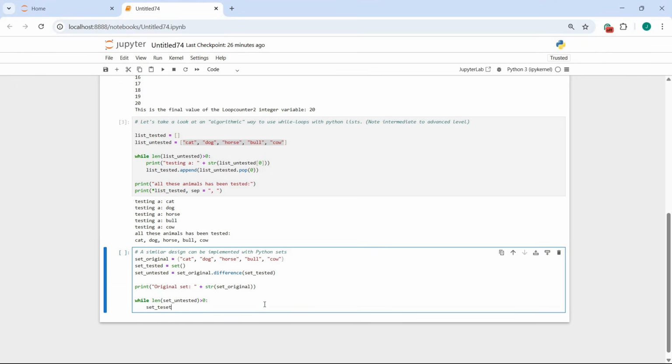Set tested memory equals set tested dot copy. And we can type that this creates a set memory between the loop iterations.